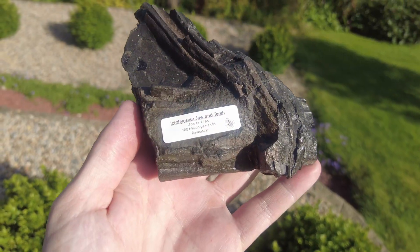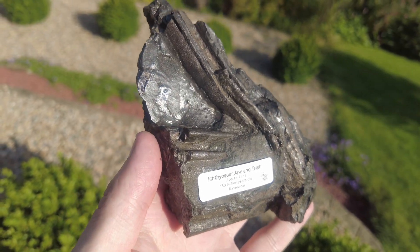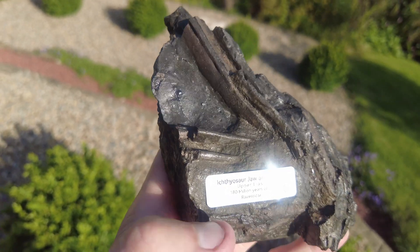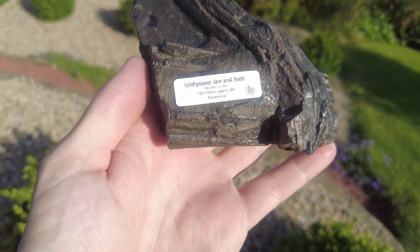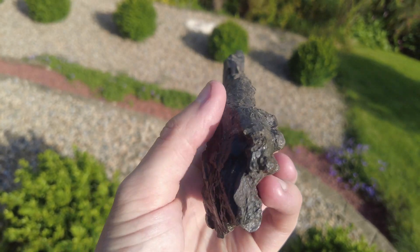Hi everybody, I am now back up from the beach and I'm going to show you something very cool from my own collection. Now this isn't a personal find, but it is a beautiful piece from the Whitby coastline. It was originally preserved in shale but it's been very well stabilized — lots of paraloid, extremely stable piece. You can probably tell what it is based on the label I've put. The best side is the other one, currently facing away from the camera, so I'm going to flip it around so you can see what's on the other side.